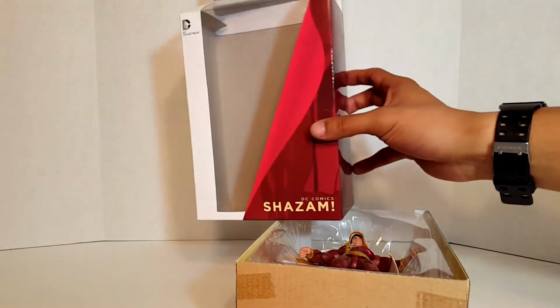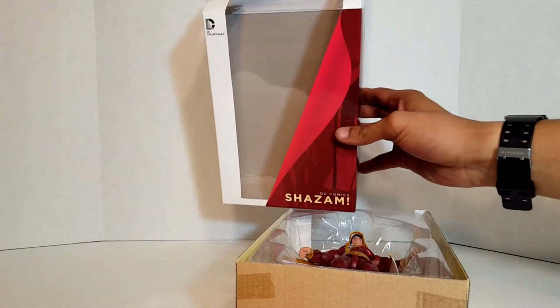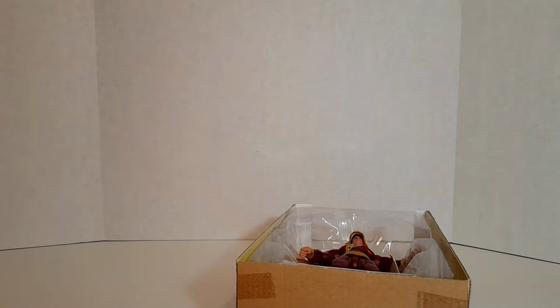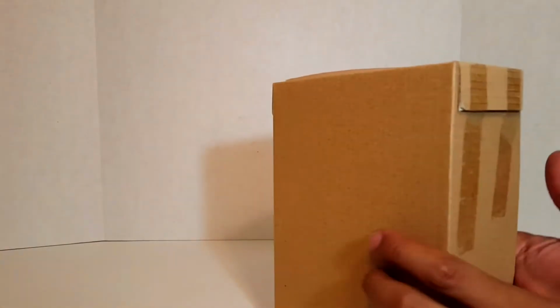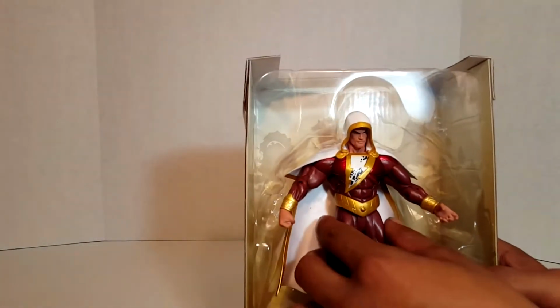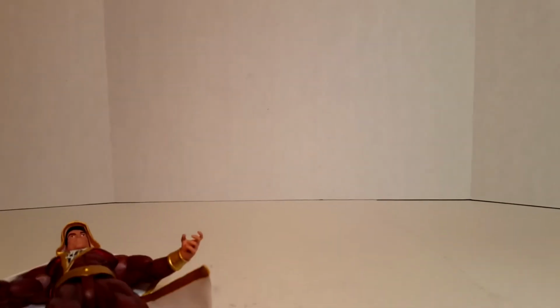So, package, really nice open clear window. There is some obstructive packaging right there. Looking at it, yeah, there is some window that you cannot see, but overall, it's not bad. Looking at the insert, now I've already taken this figure out. It's just basic cardboard. And looking at taking the figure out, you have the Justice League in the background looking good. Good contrast. I like the colors that they pick for doing stuff like that. So let's go ahead and bring it on downtown.